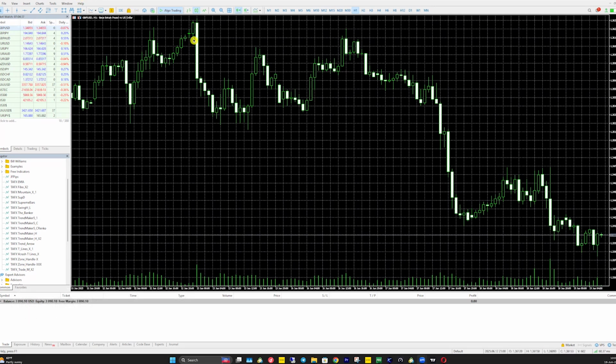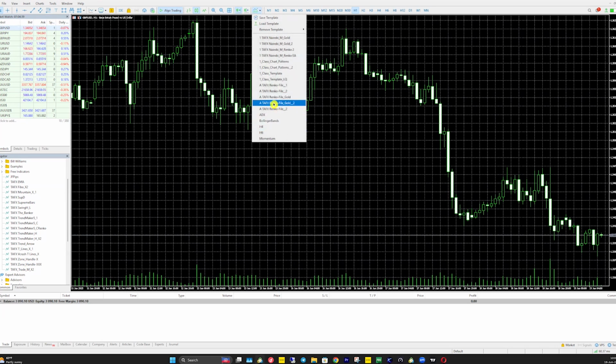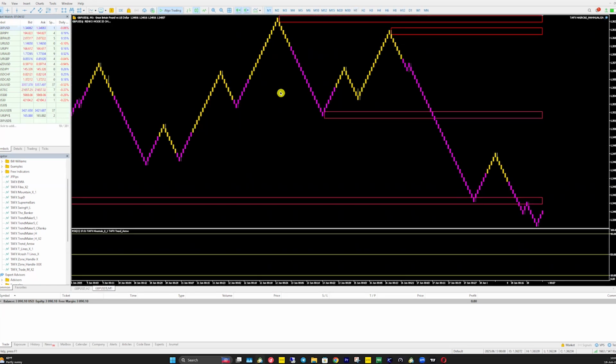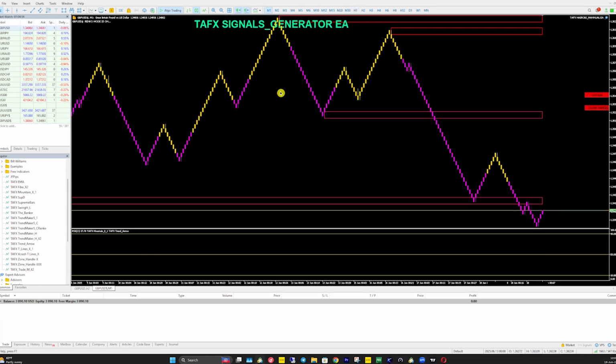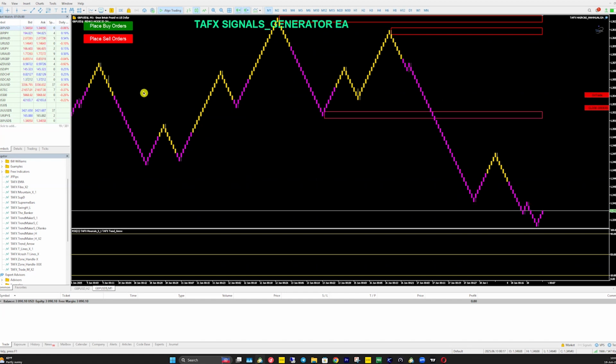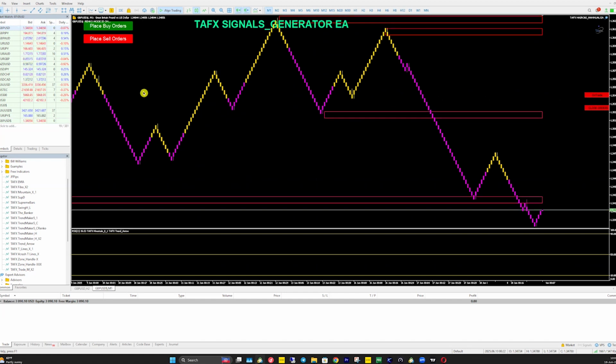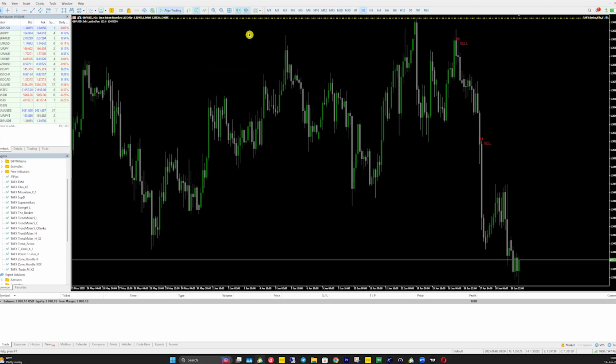All right, we are going to use the TFX RENKO manual system. It's very simple. You just use the RENKO file 2. Remember, the RENKO file 2 gives you a signal. This is the system that generates signals automatically. It will generate a signal and pop up or give you an alert, or it can also send messages or emails if your terminal is connected.